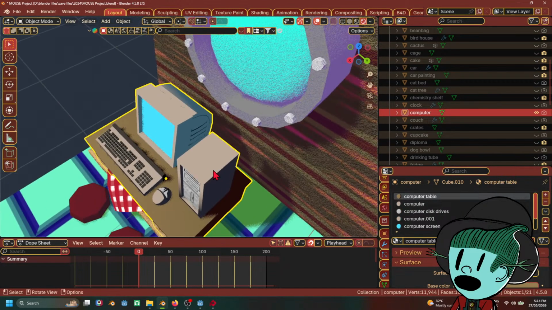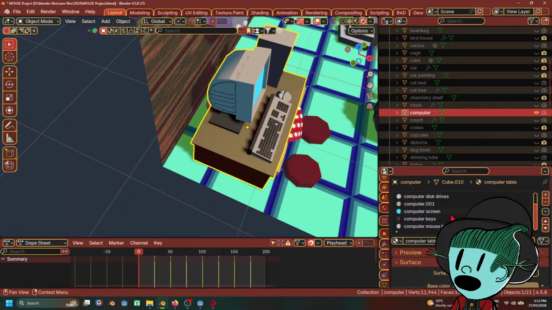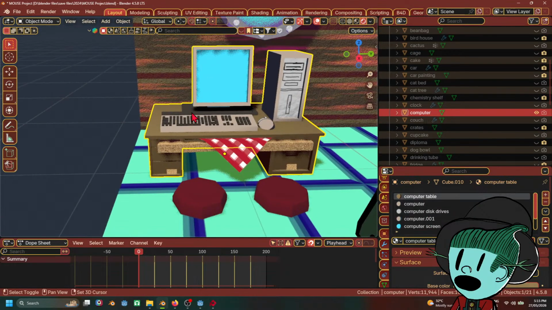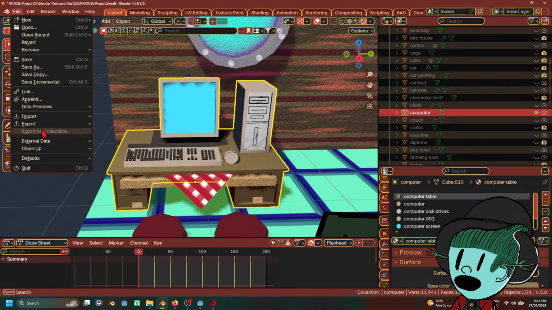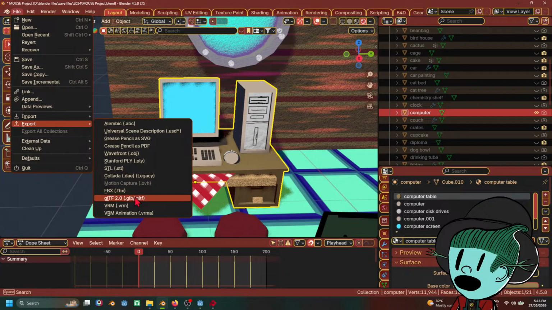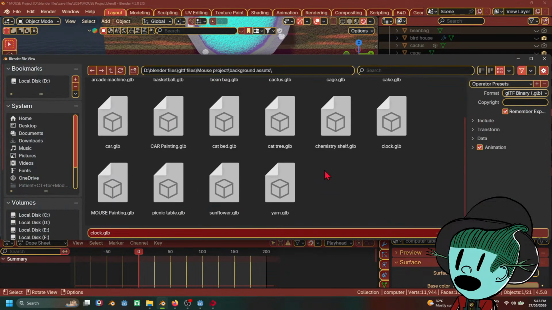Oh, it's this computer now. Oh my god, so many materials. Okay, hold on. Let me export this. GLTF. Call this computer.